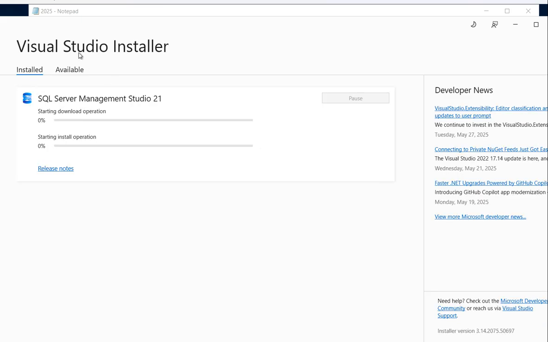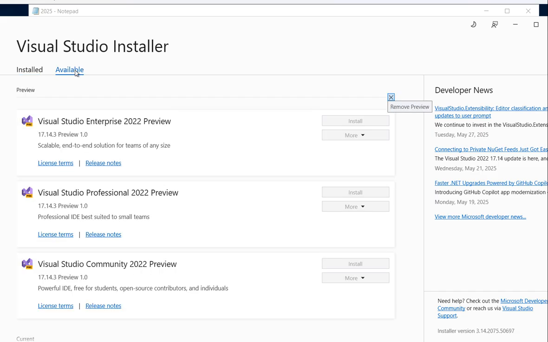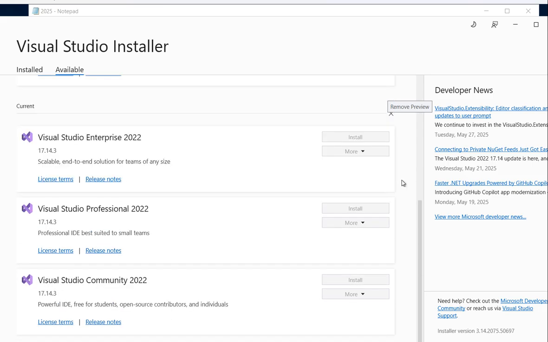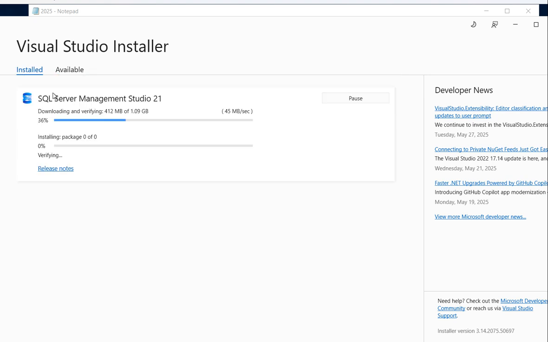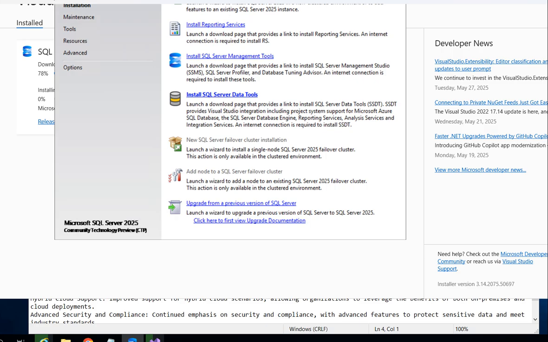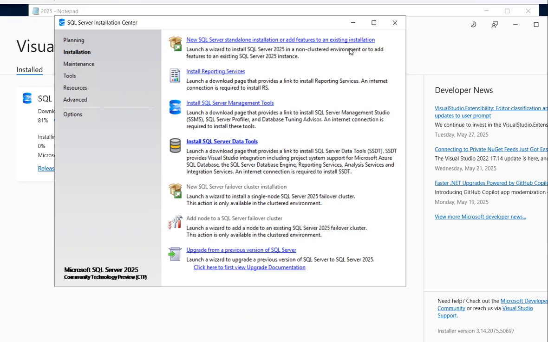It will download and then it will install. This is Visual SSMS 2021 preview, right? These are not available, not required, because we are not going for code and all. This is not related to developer, right? Visual Studio and all. We are just going for SSMS, right? So it will run in the backend. Meanwhile, we can go with this installation part, and we will see the best practices as well, right? And later we will install reporting services and all.